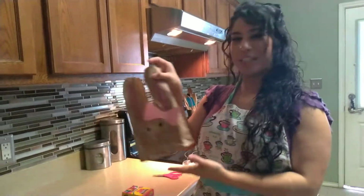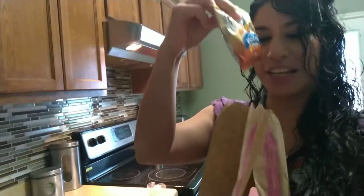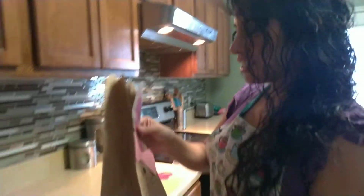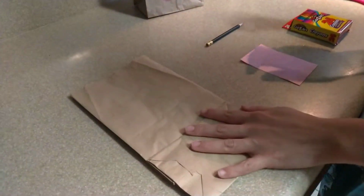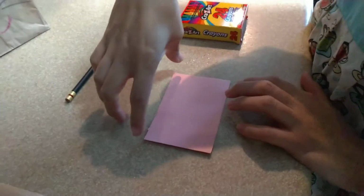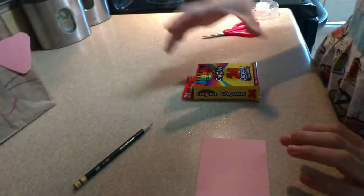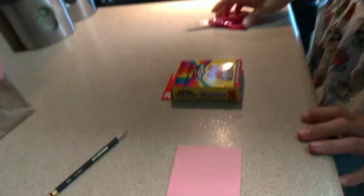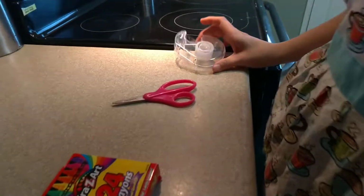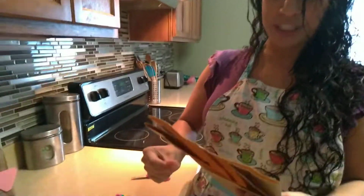Today's activity is going to be this treat bag, so you can go and fill it with yummy snacks when you're done. For this activity, you're going to need a brown paper bag, a small piece of paper, maybe about 2 inches by 3 inches, something to write with, some crayons, scissors, and tape or some glue. You are going to need your parents also to help you with this activity.